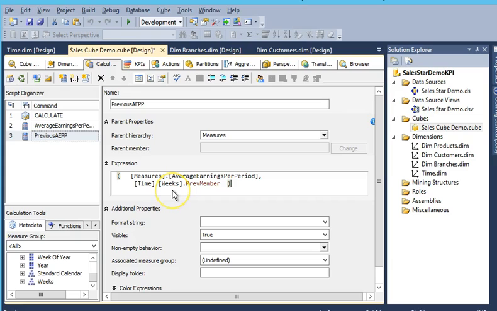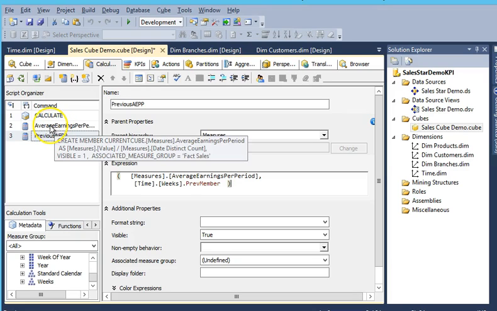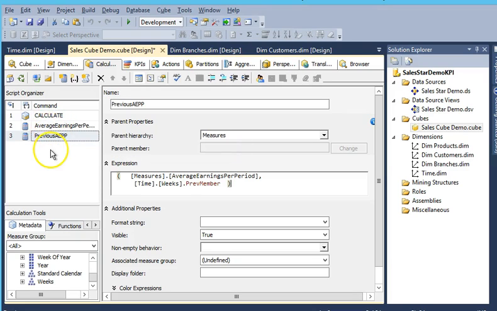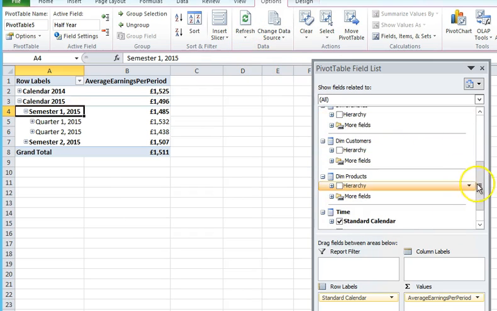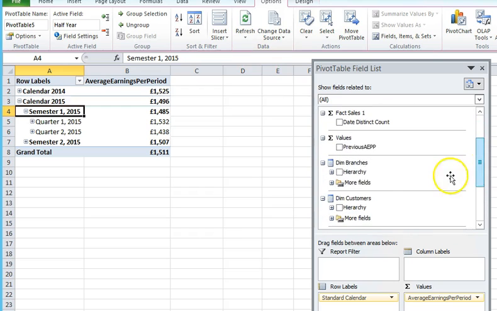If we happen to be drilled into the weeks level, it shall show us the previous week. And this is allowing us a way of comparing these two. So again, let's just demonstrate that. And in our cube, I'm going to go to refresh and refresh all. Changes this here. And you see we've got the previous value.